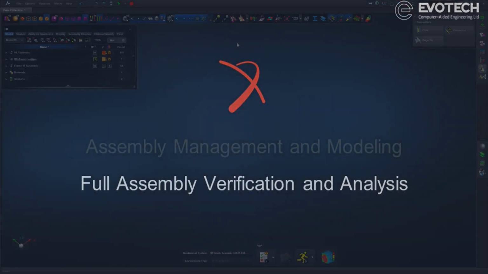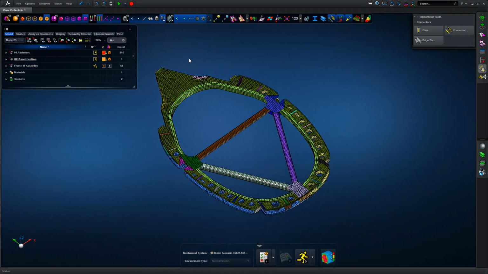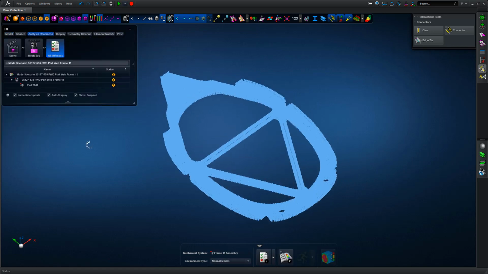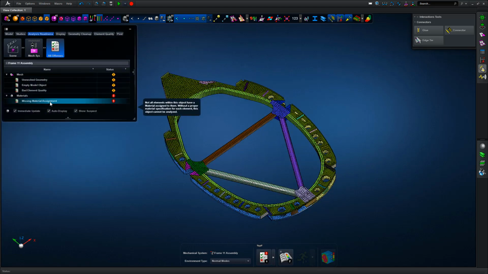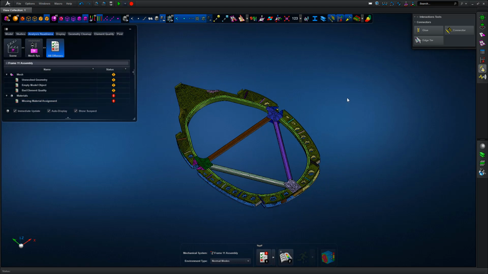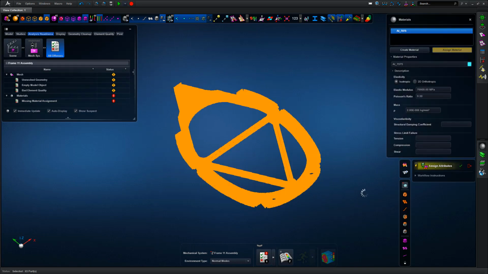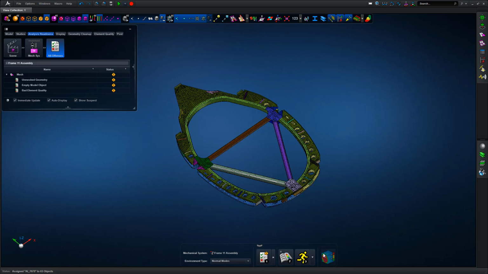So once we've got that model definition built, we can look at the full verification and analysis of the structure. From an assembly level definition, just place an analysis scene for each, or the full assembly as we require, and we can see analysis readiness has thrown up that we haven't got a material defined, so we can simply assign the aluminium 7075 material across the full structure, and we're now good to go from a normal modes verification run perspective.